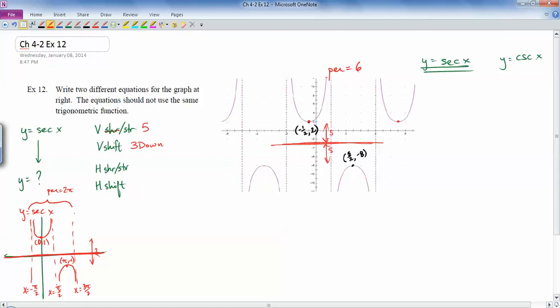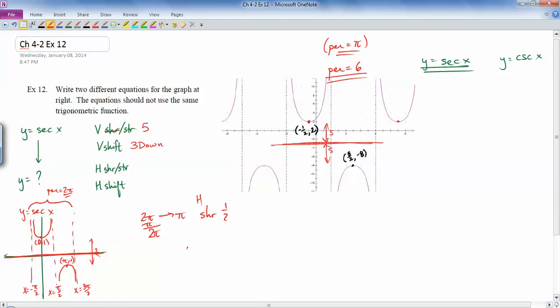Let's just say the period of this one was something based off of pi so that we could compare it to 2 pi. Let's suppose the period was pi. It's not, but let's just say it was. If the period was pi and the original was 2 pi and now it's pi, then it's pretty easy to see that's a horizontal shrink by a half. To calculate that, you would do the period that you have divided by the original period. That's the way that we get this.